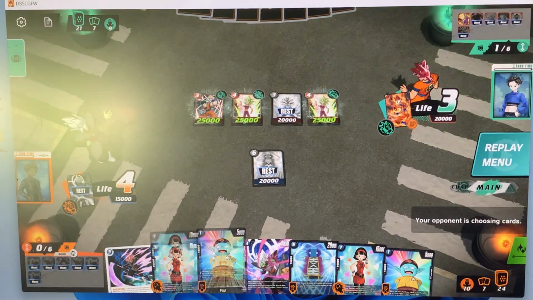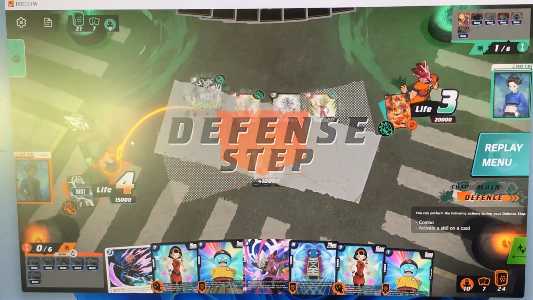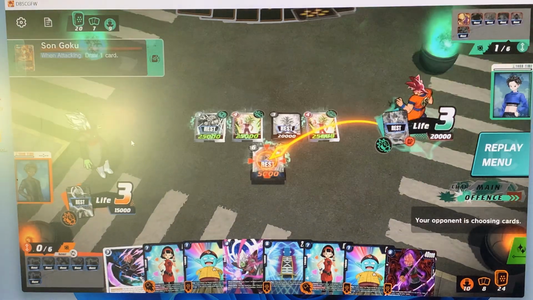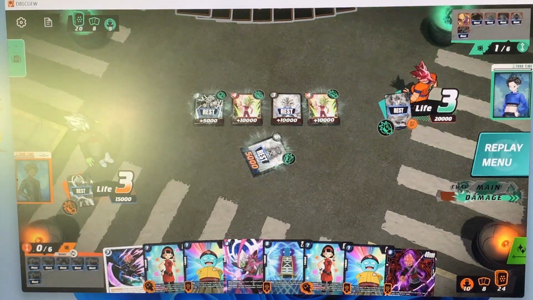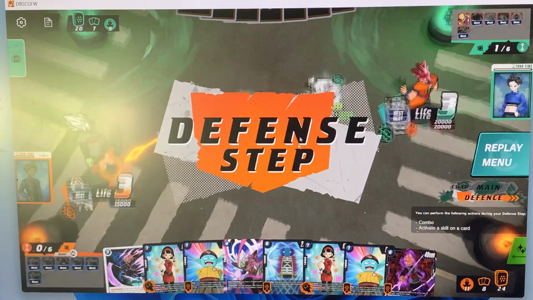Again, we want to get our hand size low so that we can do what we can against our opponent. And then we'll take this, go down to 3. Now, it's important I don't take any more damage from here because I want to be able to swing, draw a card, and then awaken, draw a card. So I'm going to basically defend this out.